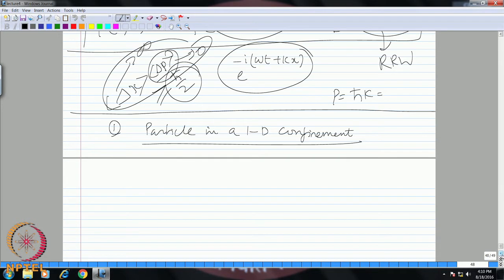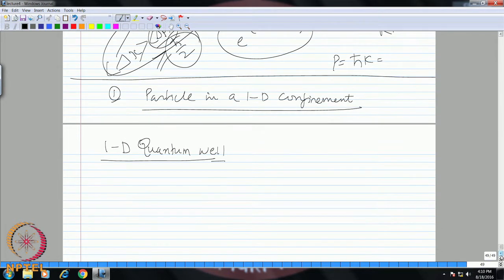Okay. So, sometimes they also refer to this kind of confinement as a quantum well, just like you have a physical well where you dig deep and then put something inside, and you cannot expect this object or a person who is inside the well to climb out unless he has sufficient energy to overcome the potential height of this well. So, similarly, a particle which you put in a potential well or a quantum well should have sufficient energy to overcome the potential energy constraint on this particular particle.